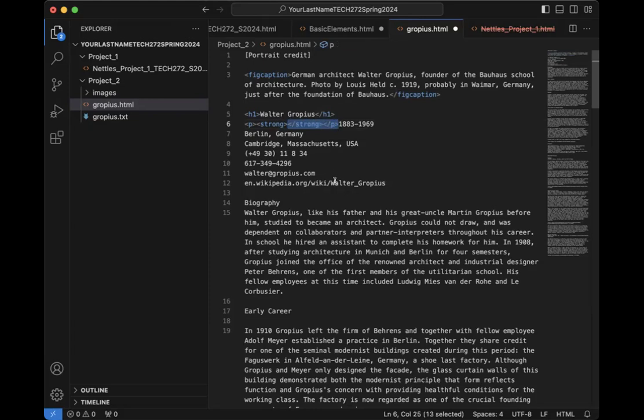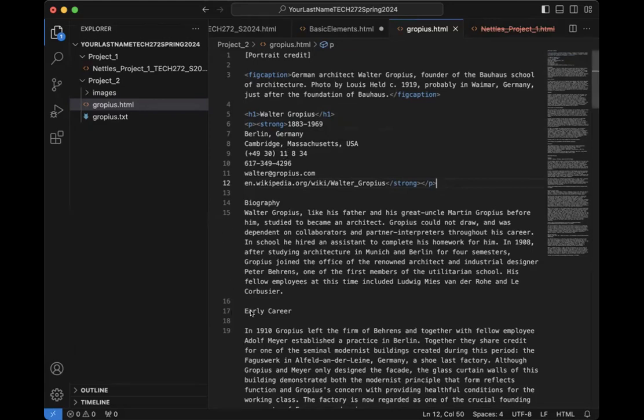Command X, Command V. And then let's see. First of all, save.